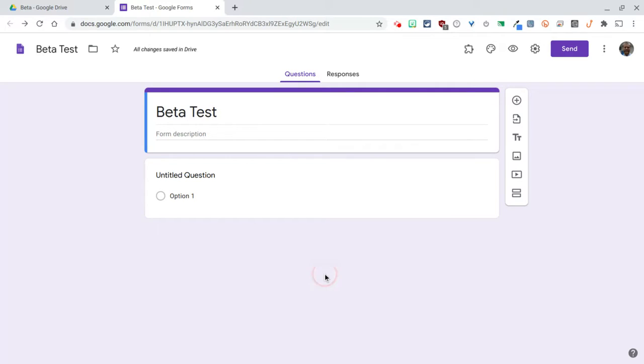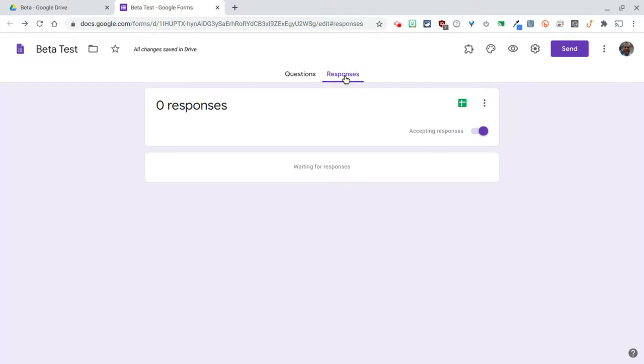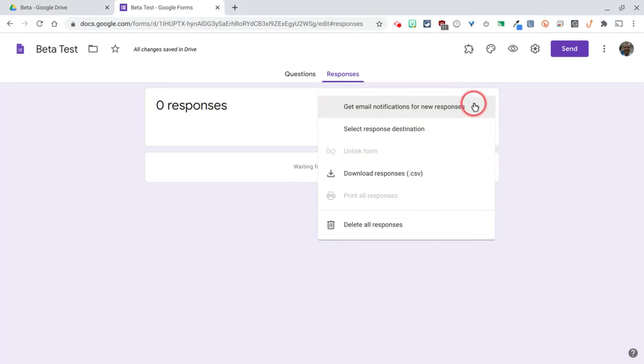So the third component of a Google form is the responses. And within the responses, this tab here will show you a summary of responses, but also you can generate a spreadsheet if you wanted to do some more data manipulation. The way you generate that spreadsheet is by simply clicking this green spreadsheet button. I just know that with these three dots right here, you do get some other options for deleting responses and changing the spreadsheet if you wanted it to go somewhere else or something like that.